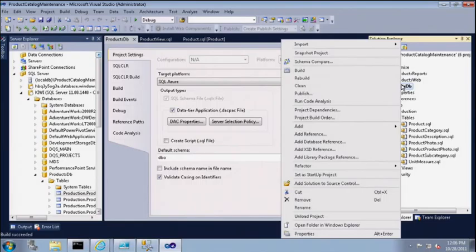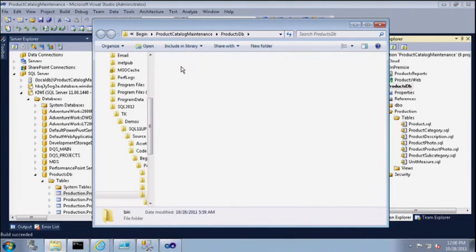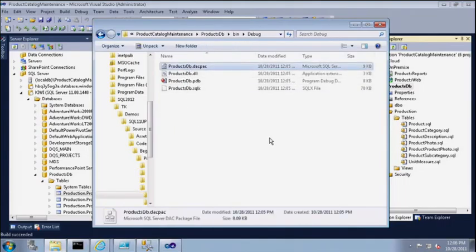Let's go look at what the output of that build is. So I open up my Explorer here, we go into bin, we go into debug, and here's my DAC pack. That's the output of my build, schema only. Remember, a DAC pack is schema only. If I went in and inspected this thing, it's just a zip file with some XML schema in there that describes all of the objects in the database the way I, the developer, have declared them to be. It's the blessed version of my schema, right?